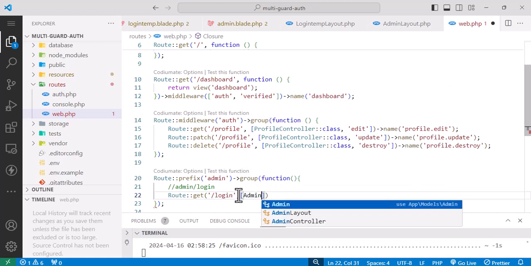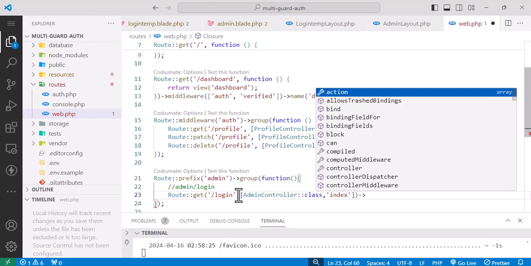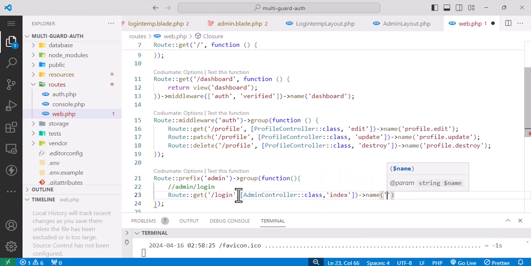Our controller is AdminController class, and the method inside that we can make it index. So we create some different functions. We put index, and we can give it a route name, let's say admin.login.